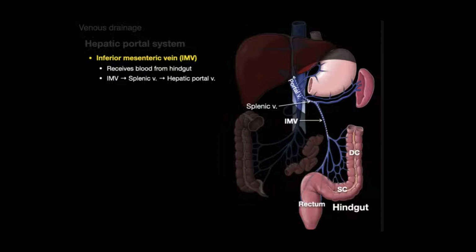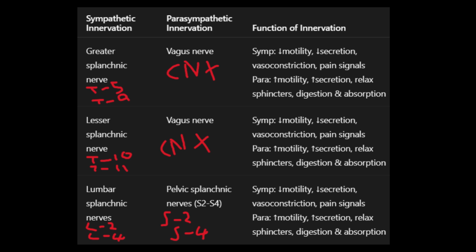And we have the inferior mesenteric vein, which is going to drain from the hindgut itself. So you have the descending colon, a part of the transverse colon, which is not written here, the sigmoid colon, and the rectum itself. So you can see all of that deoxygenated blood is going to drain from the GI tract into the inferior mesenteric vein, up to the splenic vein, where they go to the portal vein, into the liver.